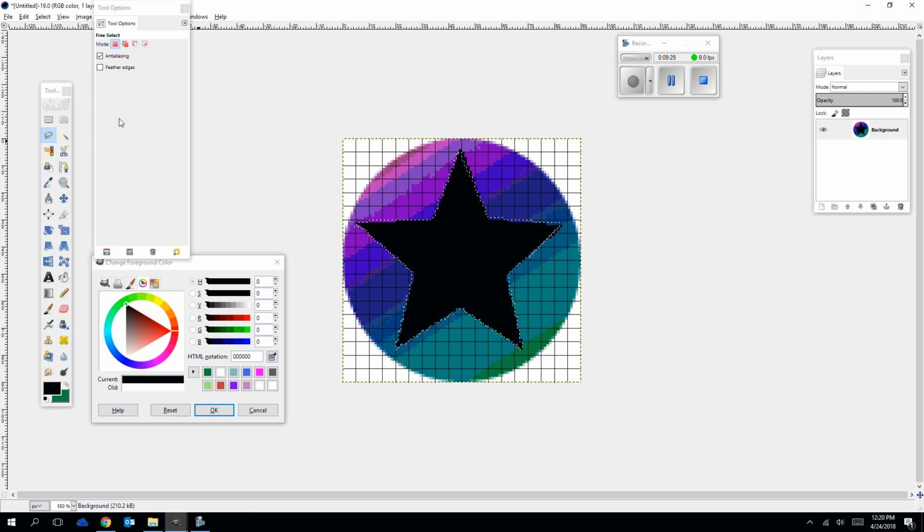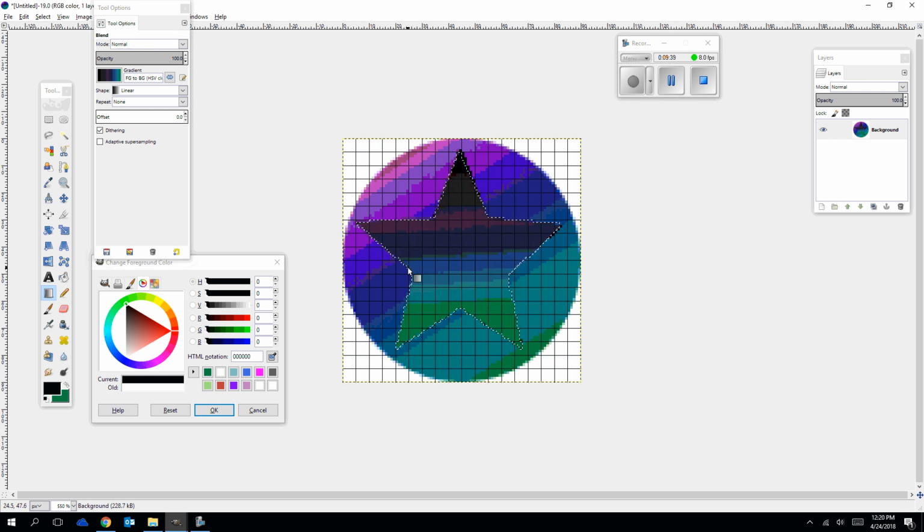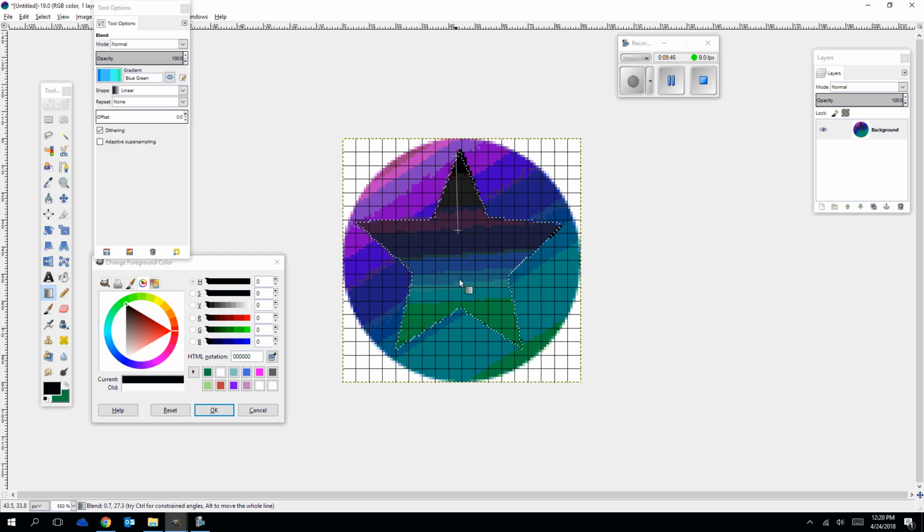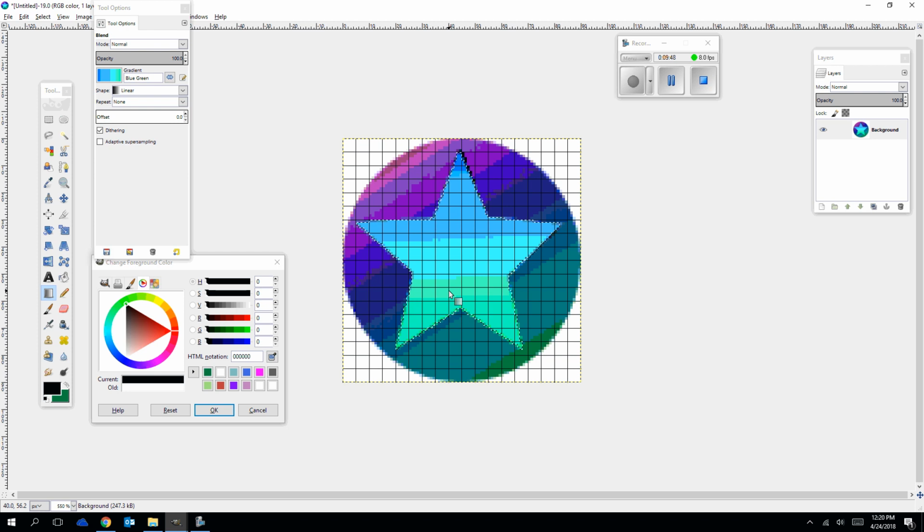Okay, and now I can start taking my blend tool again. You with me? Watch this. I can go back to my blend tool, and I can drag the blend tool in through here. Is that cool? And you can get any blend tool you want in here. It doesn't matter. Let's say you wanted this color here. There you go. I got a cool star in there. All right.